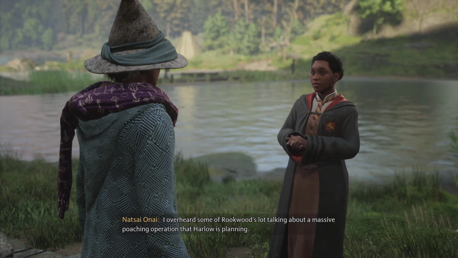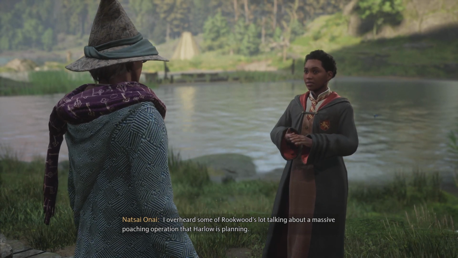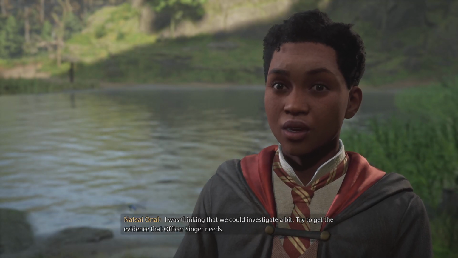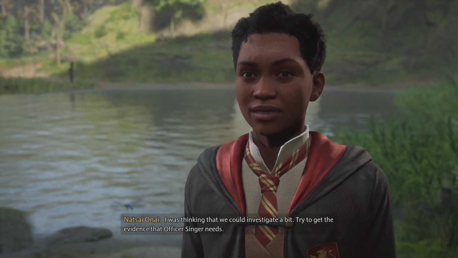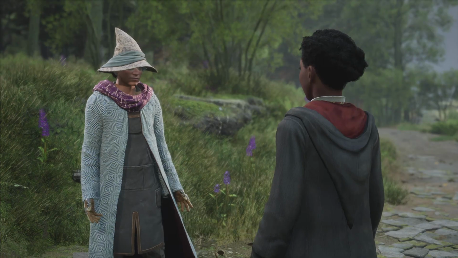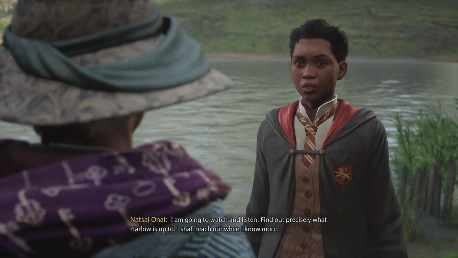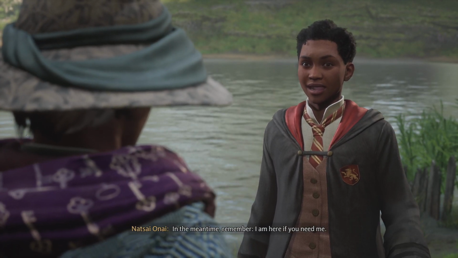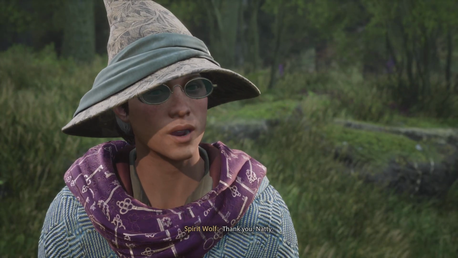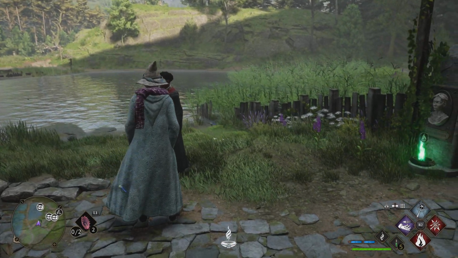I overheard some of Rookwood's lot talking about a massive poaching operation that Harlow is planning. I was thinking that we could investigate a bit, try to get the evidence that Officer Singer needs. All right, but how? I am going to watch and listen, find out precisely what Harlow is up to. I shall reach out when I know more. In the meantime, remember, I am here if you need me. Thank you, Natty. Be on your guard.